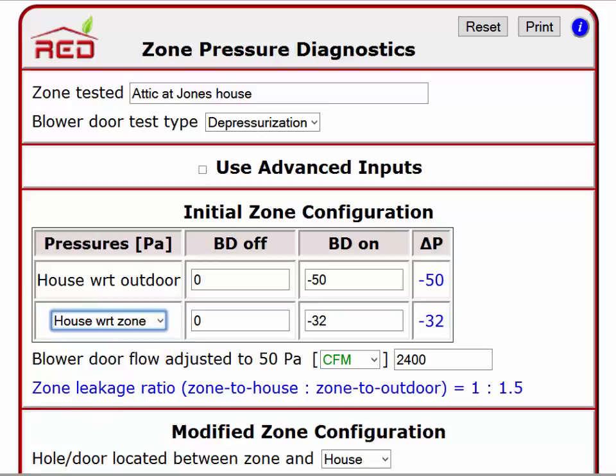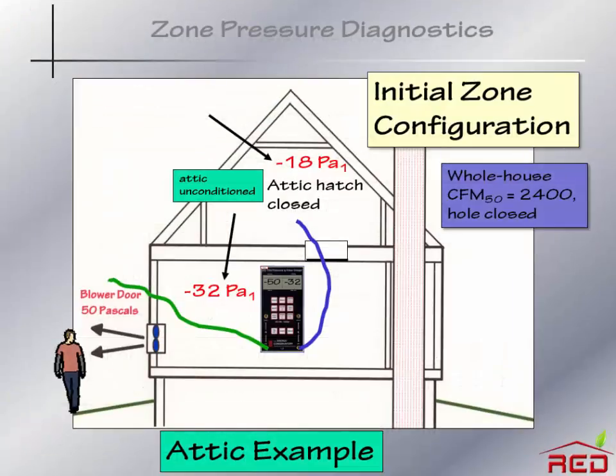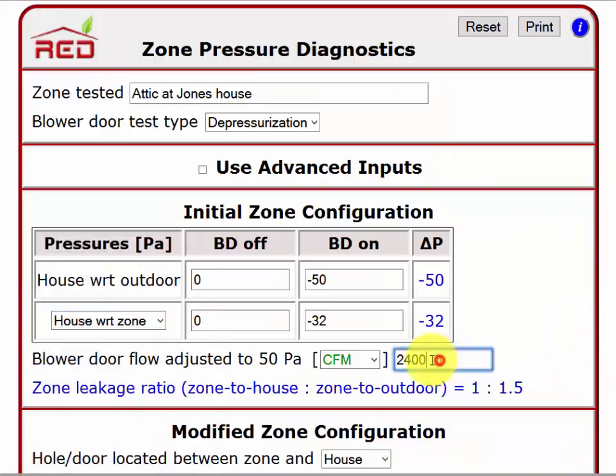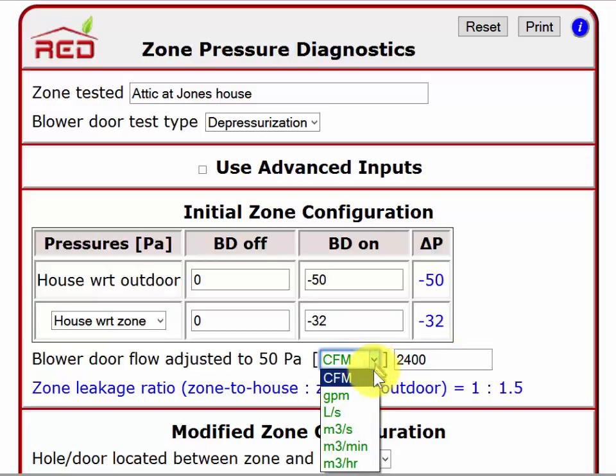And then finally, we need the whole house CFM50. That value is right here, and that is entered in this input box. And as I've said already, you are able to change the units if you wish to do so. The zone leakage ratio, the zone to the house with reference to the zone to the outdoors, is 1 to 1.5.